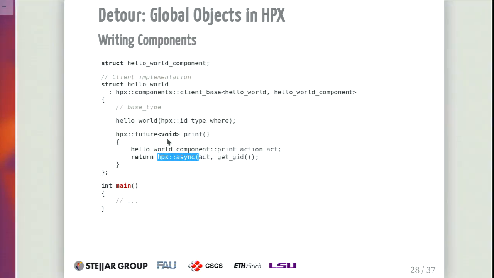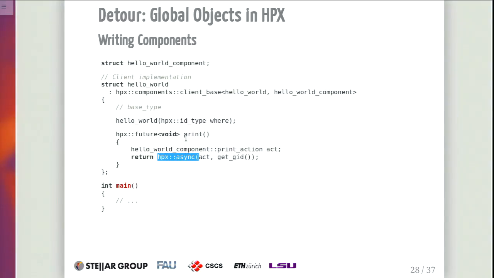The channel component that I'm going to introduce uses a specific technique and overloads its client functions with the launch policies. So you get different behaviors and different return types based on the launch policy that you pass. So either be it apply launch policy or async launch policy or sync launch policy.